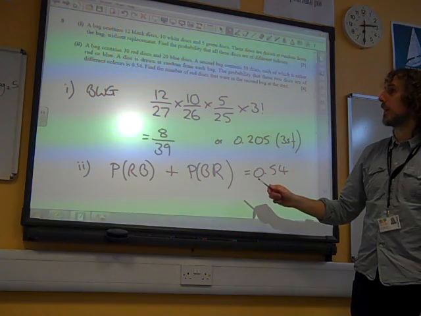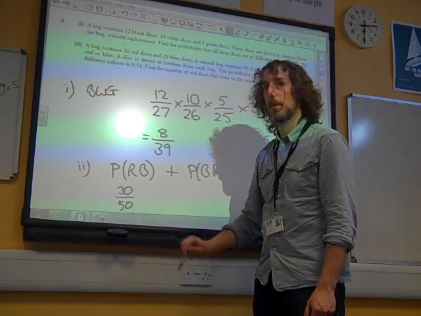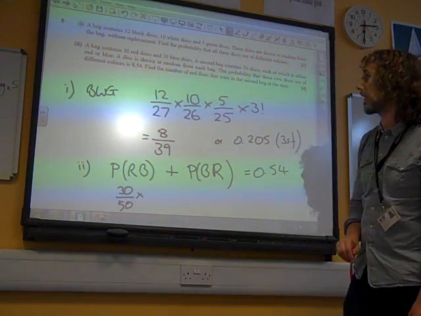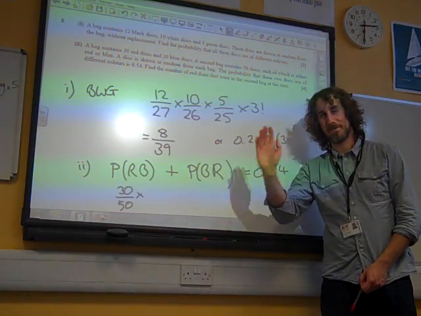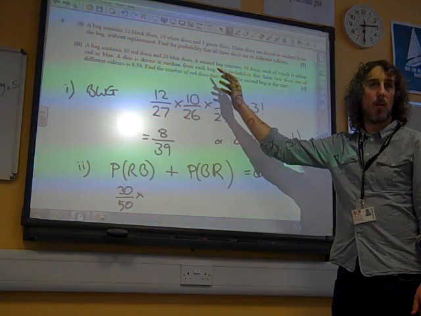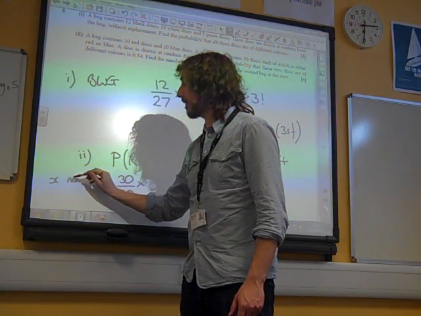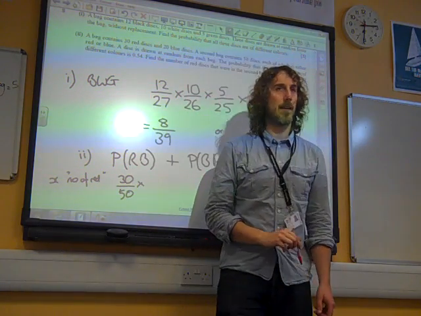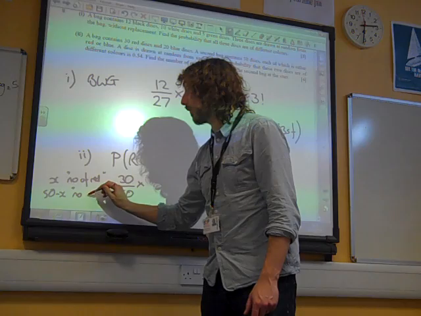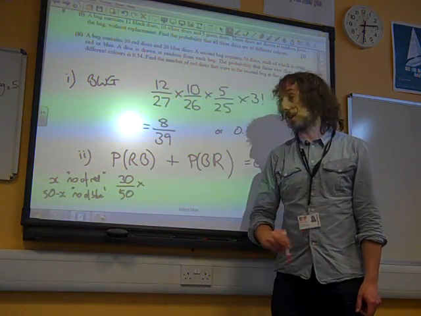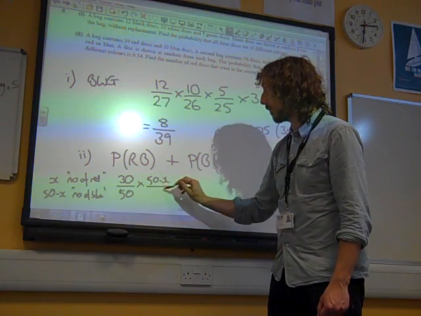Well, red, blue, that is a red one from the first bag. So that is 30 divided by 50 times a blue one from the second bag. Well, hang on. I want to know the number of red discs. Well, how does the number of red discs relate to the number of blue discs? Well, let's say x is the number of red discs in my second bag. And there are 50 discs altogether. So 50 minus x is the number of blue. Does that make sense? Because all together we've got 50. 50 minus x plus x is 50. So this is the number of blue, 50 minus x, out of the 50.